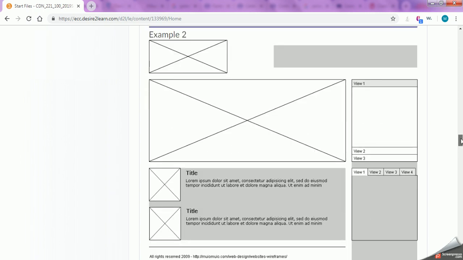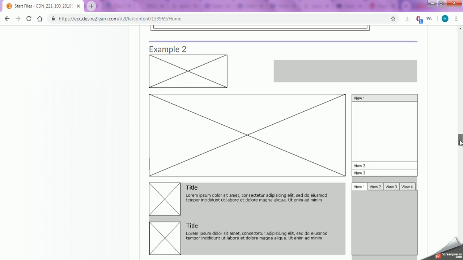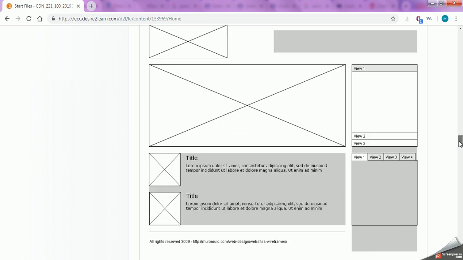So here's another example. These boxes with the squares or the X's in it, that's just showing that a picture or a video is going to go there, maybe a slideshow. So there's lots of ways to represent the different elements without actually bringing in photographs. If you have the photographs, great, but the purpose of these wireframes is to make something very, very fast so that you and your team, or you and your boss can look at them and go over them.